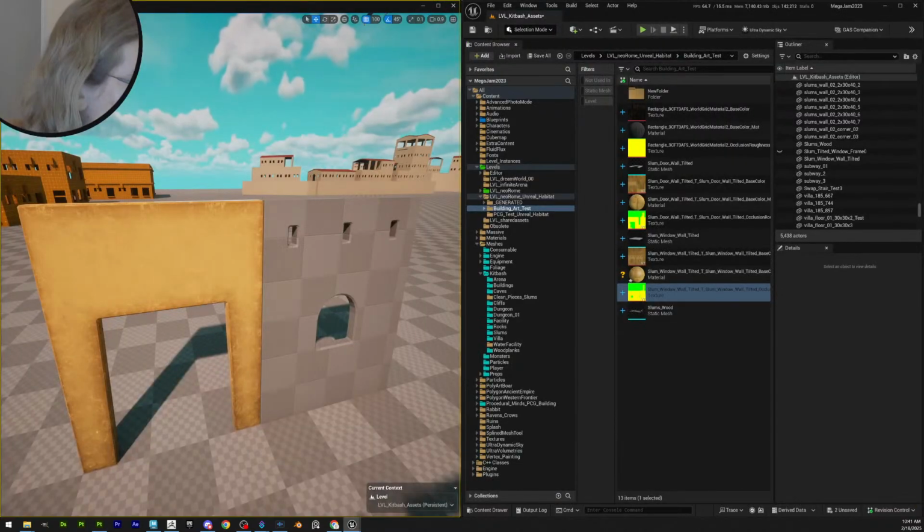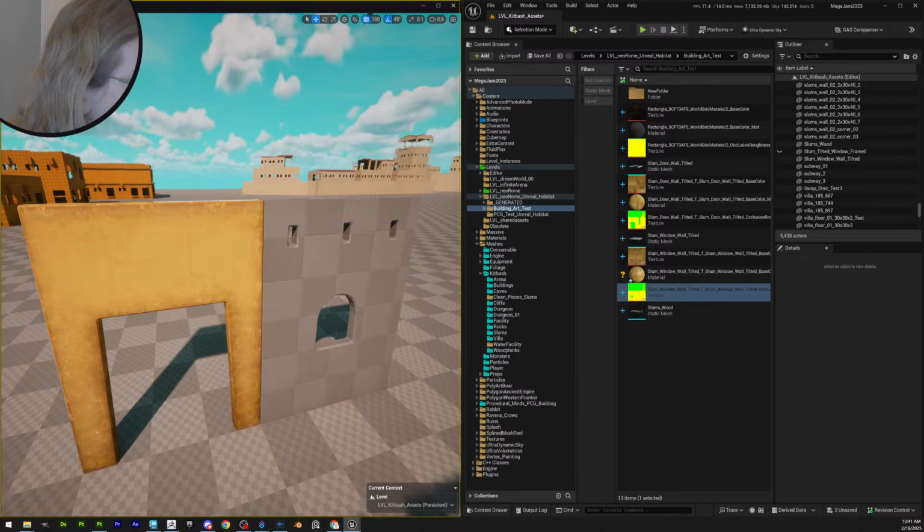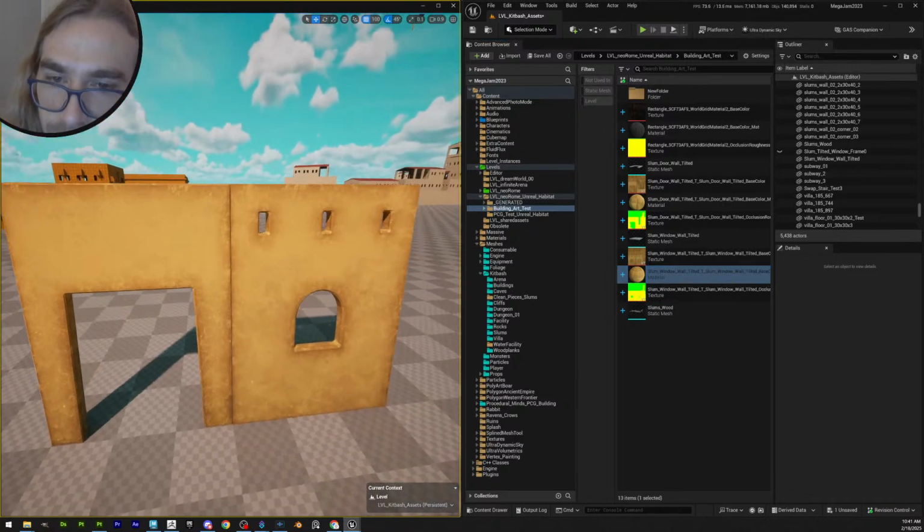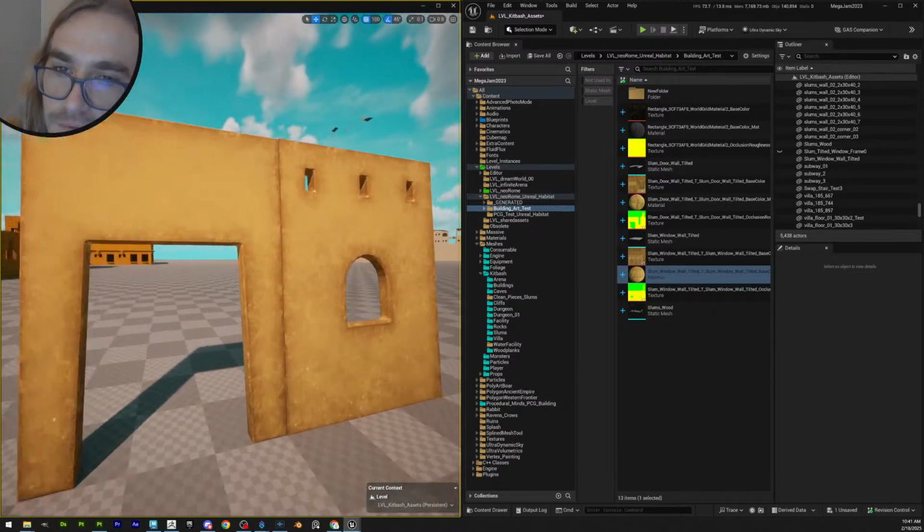I need to Google that up and see how to fix that, because it's not great for streaming. And roughness. Okay, so we have this other material here. Nice. Okay, they look pretty cool. I really like how they look.